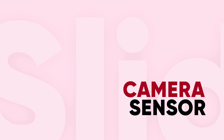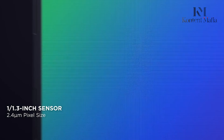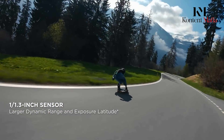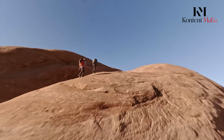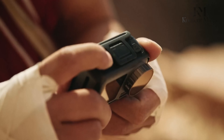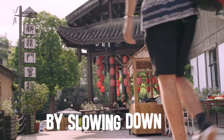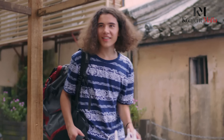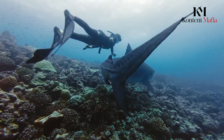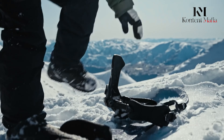Camera Sensor. The most exciting part of the DJI Osmo Action 5 Pro is undoubtedly its 40MP 1.3-inch sensor. If this rumor holds true, it would mark a significant jump in resolution compared to its predecessors. This high-resolution sensor could mean sharper photos, crisper video footage, and greater flexibility in post-production. For comparison, most action cameras hover around the 12MP to 24MP range, so 40MP is quite an upgrade.